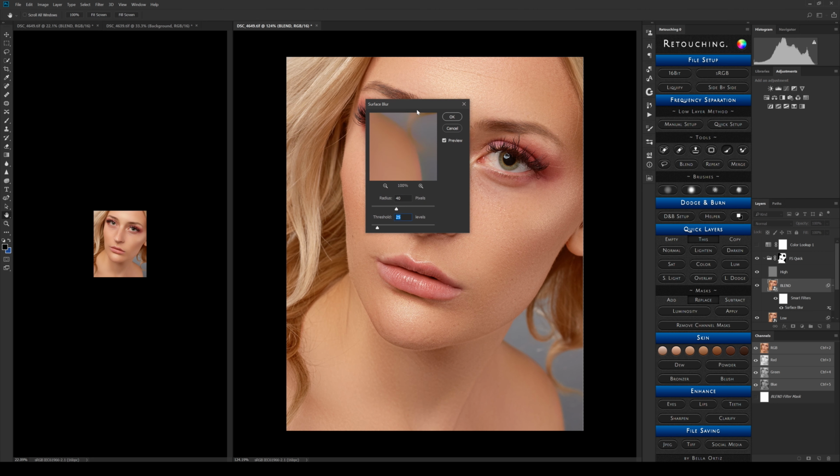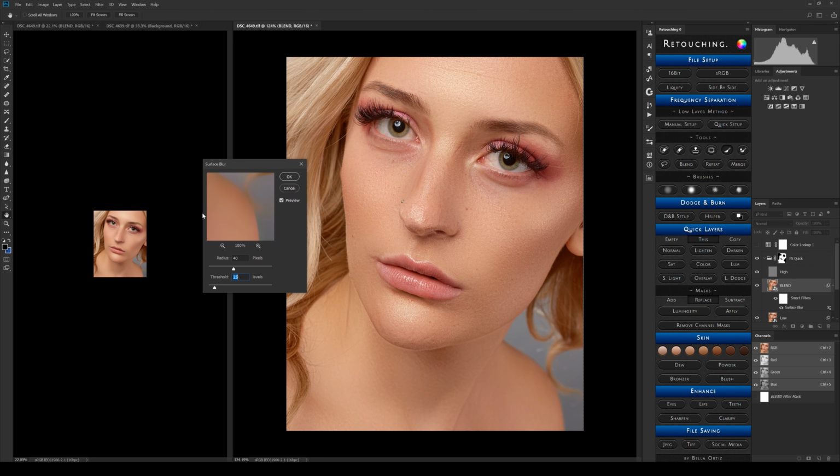So it opens up surface blur, so you do need to know something about surface blur in order to do this one. And you can see that it sets the radius at 40 and 25 to begin with. This is just kind of based on those smaller images, like I said. And you can kind of see how it's blurring things on that low layer for you. So if you're noticing that it's taking away too much, then you can either lower the threshold, or you can lower the actual blurring radius. Threshold is like how many pixels it's picking up, and the radius is like how far it's pushing it.